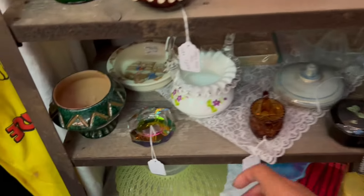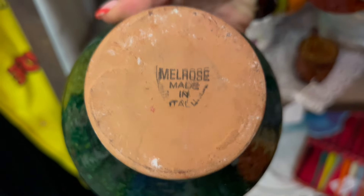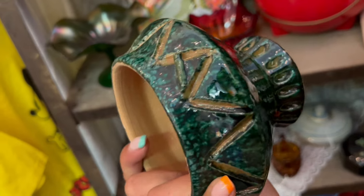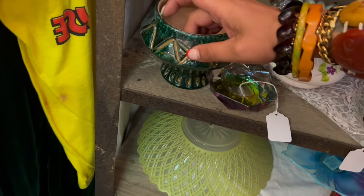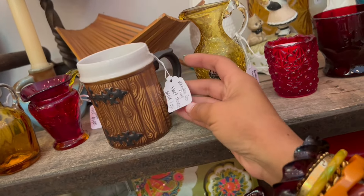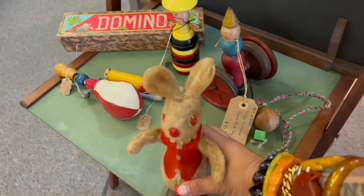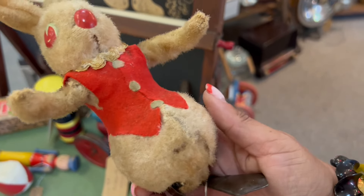Over here, that's kind of different. This is neat — made in Italy, $15 on that. I really like this planter — $15. I'm just trying to figure out what's going on on one side there — it's a little weird. This bird from Peru is pretty fun — $25 on that. What is this mug? Holt Howard — those are the H's. That's different, I've never seen that before. $15. I am going to go ahead and take this Italian piece — I just think it's fabulous, honestly. But equally important, look at this rabbit! How fun is that? He is at $20. He's missing his key, it looks like. Well, I got some really great stuff.